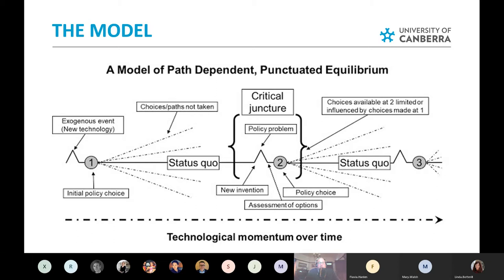And what you can see is that, as I said, with telecommunications technologies, they create the exogenous event. We have this period of stability, then a new invention changes things. So from the telegraph to the telephone to the radio and so on up to broadband today and now to 5G, we can see that these policy decisions that have been made in the past actually restrict what we can do in the future or in the present. And I guess it's not necessarily a hard choice, but it'd be quite difficult, for example, to scrap the NBN right now with the billions of dollars that have been invested in that. But one of the other issues is that next time we make decisions or policies around these sorts of technologies, I think we need to consider the lock-in effects that these create.